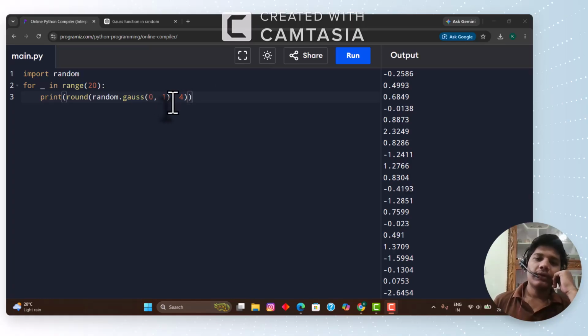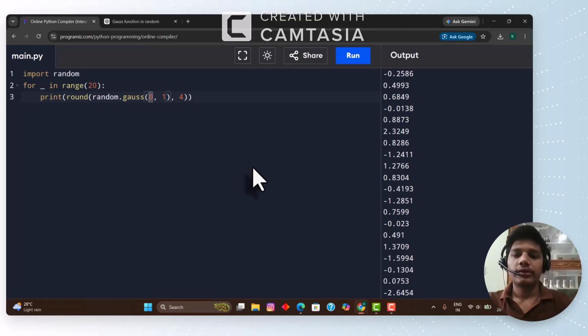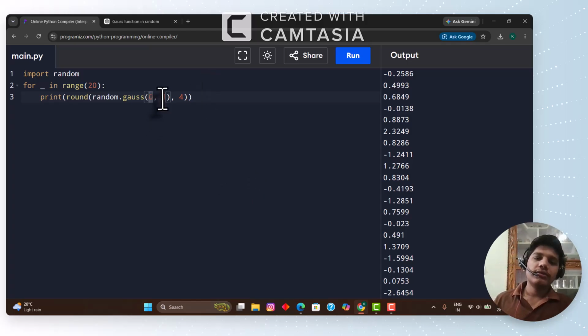What the function guess was doing is this: we will get the output from -1 to +1. It means we did not get exactly -1 and +1. We will get values in between -1 and +1.